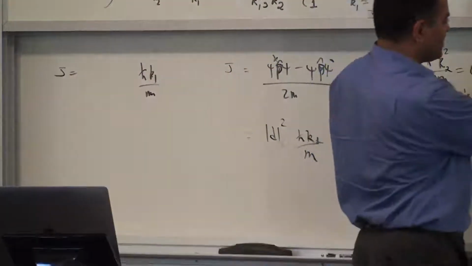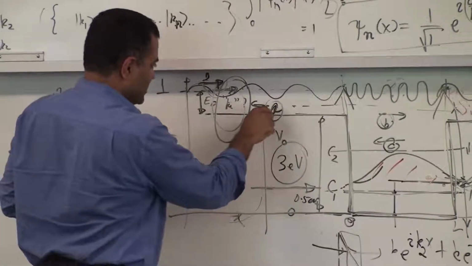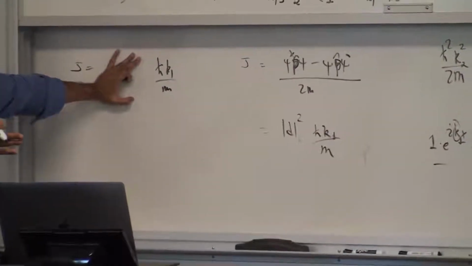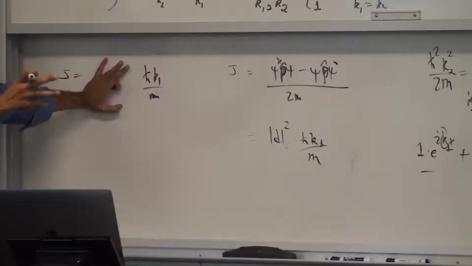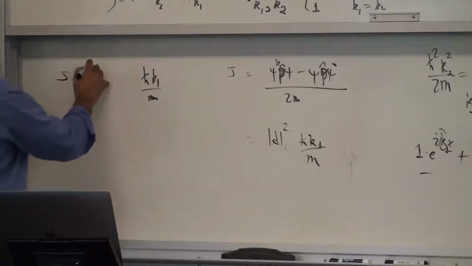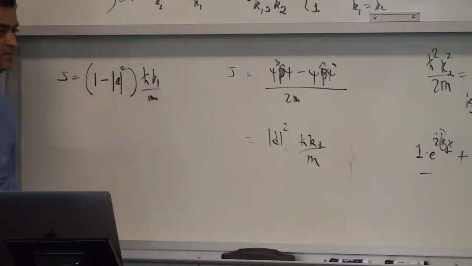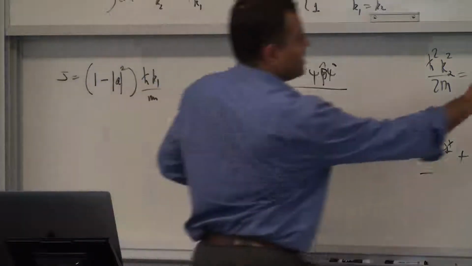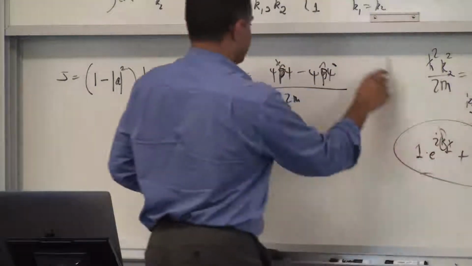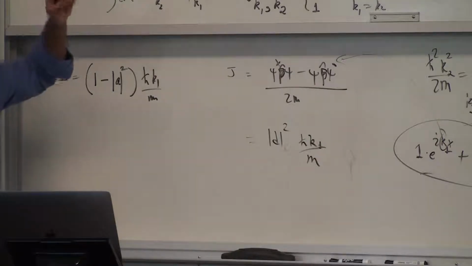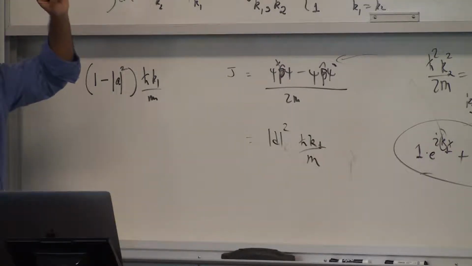Because remember, we have set it up that the incident amplitude is 1, but there's also a reflected part, and that's A. The amplitude of reflection is A. So what should I get here? If you use your classical quantity, the mod square of the coefficient is proportional to the probability. So when you evaluate it, you will get 1 minus mod A squared. You should get that when you plug the wave function into your quantum expression. Remember, A, B, C, D are all complex numbers, so you must be careful with that. If you take them to be real, you will not get these things.